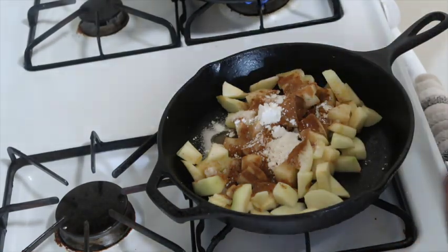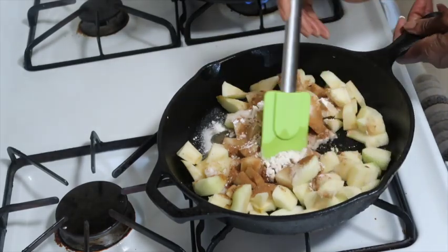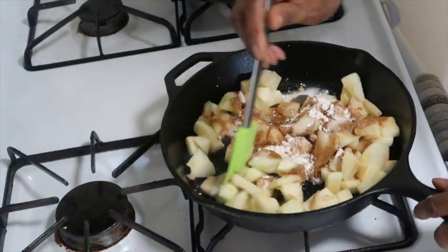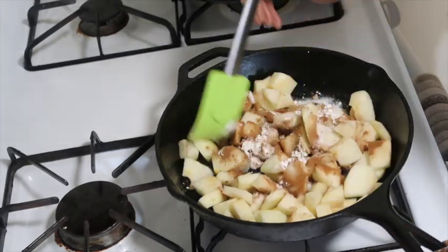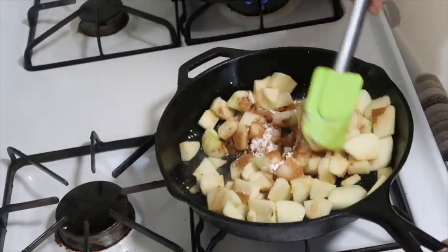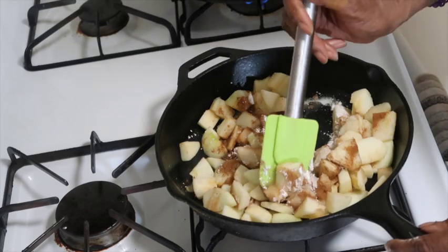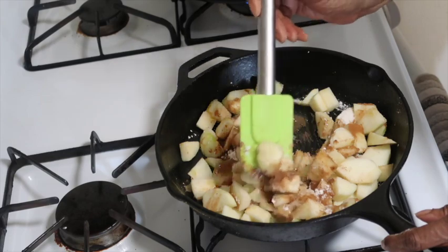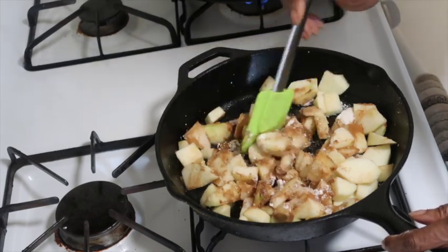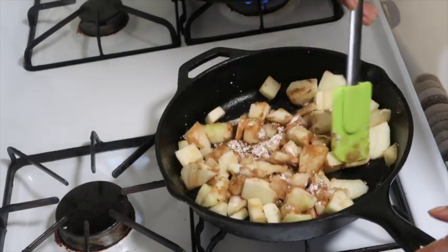Okay, so now I have my spatula here. Make sure it's on medium heat. And I'm just going to stir this until the apples begin to soften and it starts to thicken.